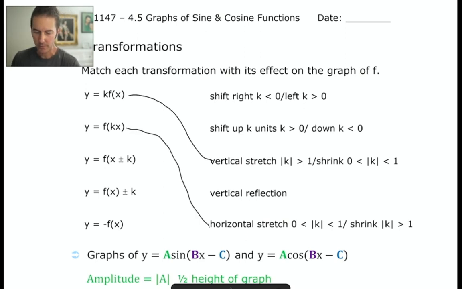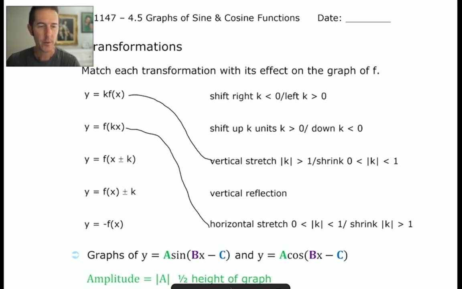which is down here at the bottom. These are backwards, however. If you put a value like 1/2 in for k, that's when you're going to get a horizontal stretch and your graph will get wider. If your k value is something like a 2 or a 3 or even a 1.5, anything bigger than 1, you're actually going to get a horizontal shrink or compression of your graph. So be careful there.